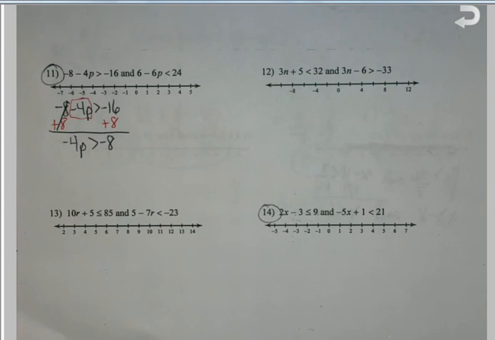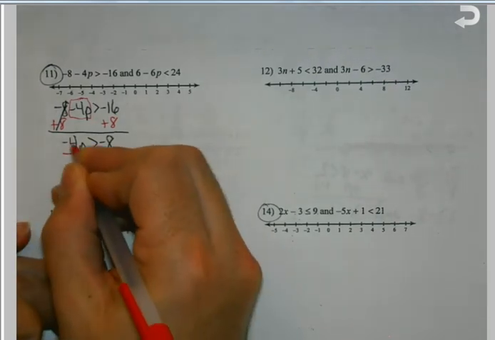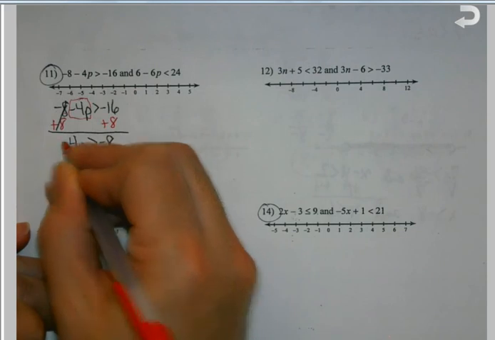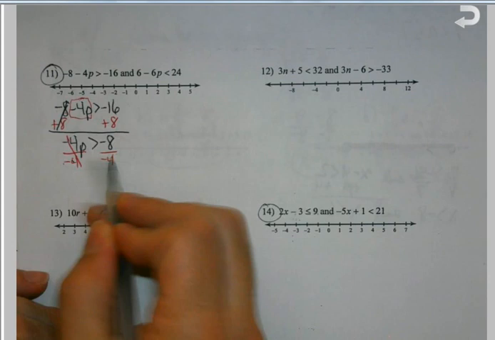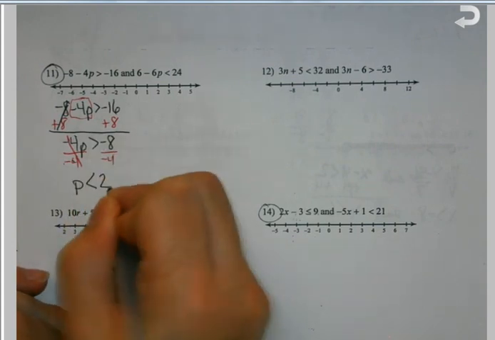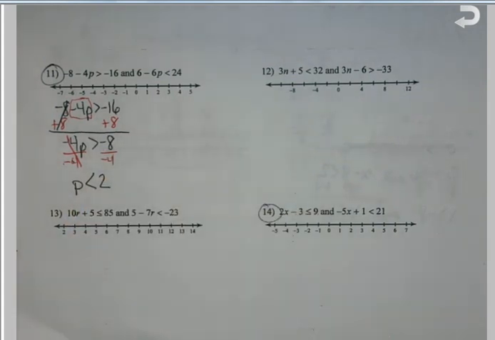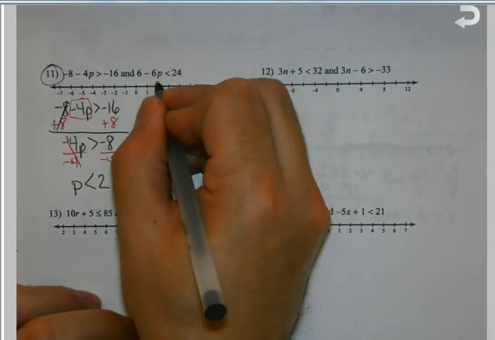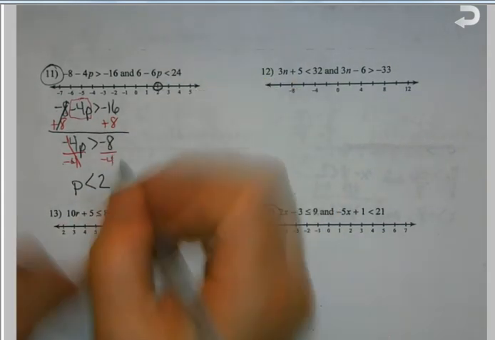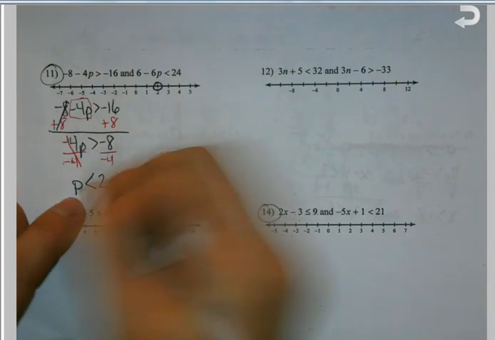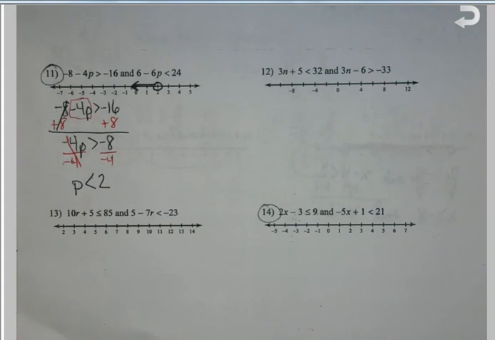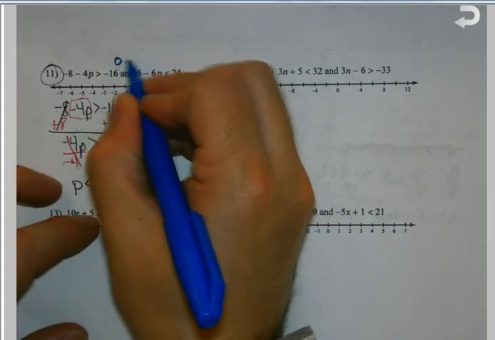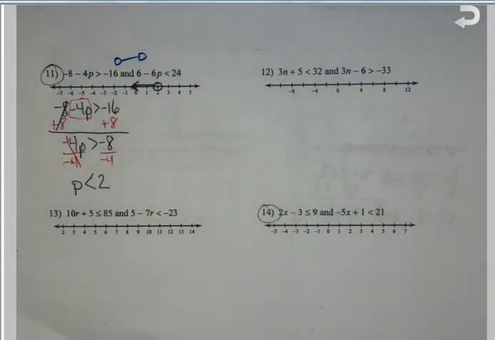And similar to what we had up in number 7, my last step here, because I'm multiplying by -4, that's not -4, it's multiply, so we're going to divide. And again, whenever you divide both sides by a negative, I have to flip the arrow around. So I'm noticing I got an open circle. My arrow is pointing at the variable, which means it's less than, so that would be going to the left. Now, I start to look, I'm like, okay, now what should this graph look like? Oh, it's and. And is one of those ones that normally looks like a barbell. So I think I got this.